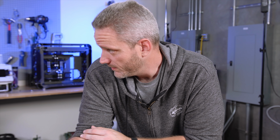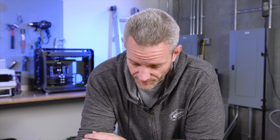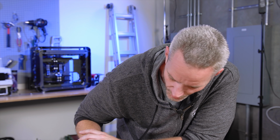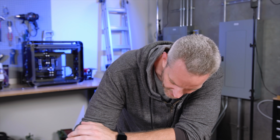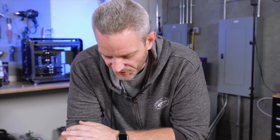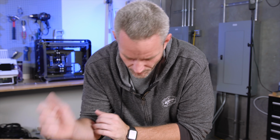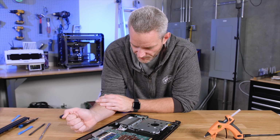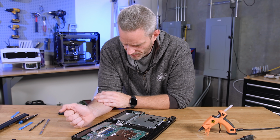It's only got 4 gigabytes. Unfortunately, the only other SODIMM I have here, I went and looked, are also 4 gigabyte sticks, so there wouldn't be any improvement there for her. This hard drive could stand to be replaced with a SSD or something, but I have not backed up any of her stuff, so that's something we could do in a future video on cloning Windows drives and moving them over to another device. I think I mentioned I was gonna do that once. People got mad that I never did it.